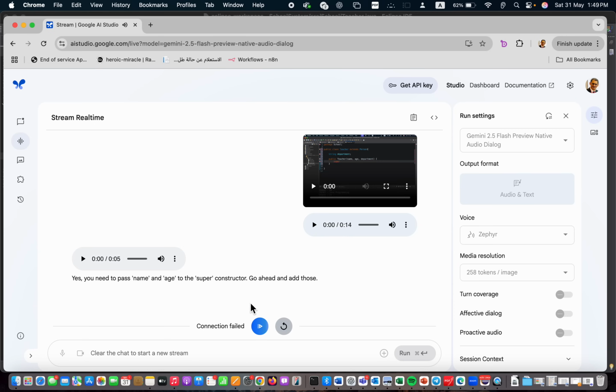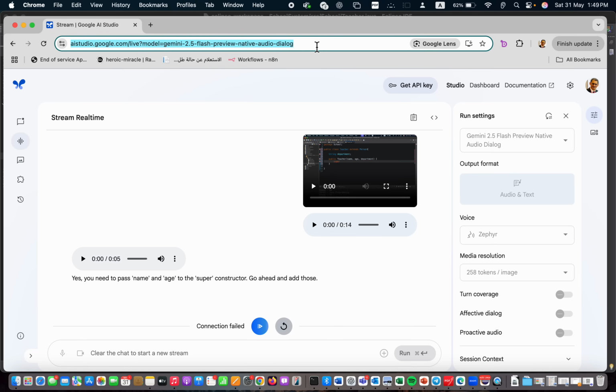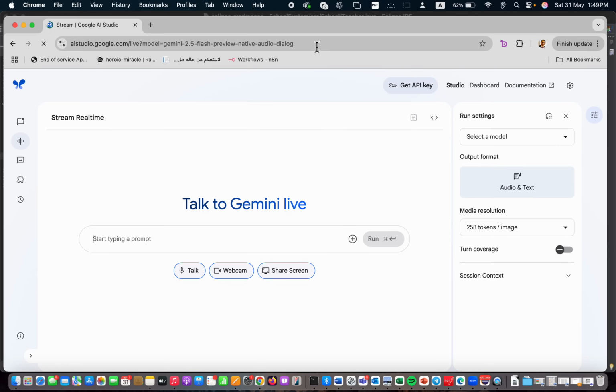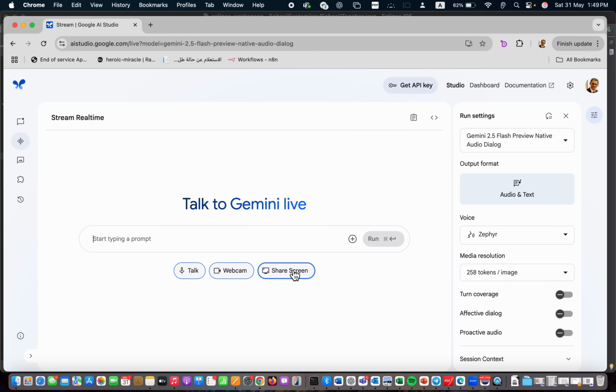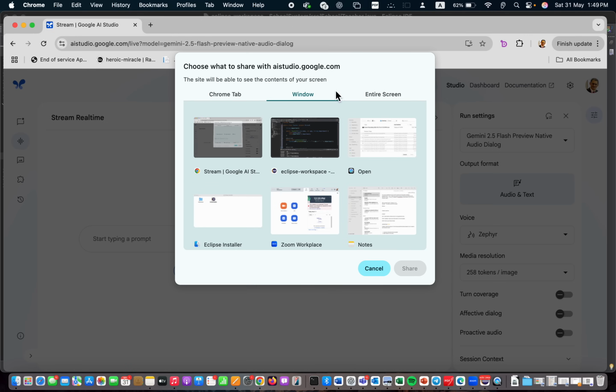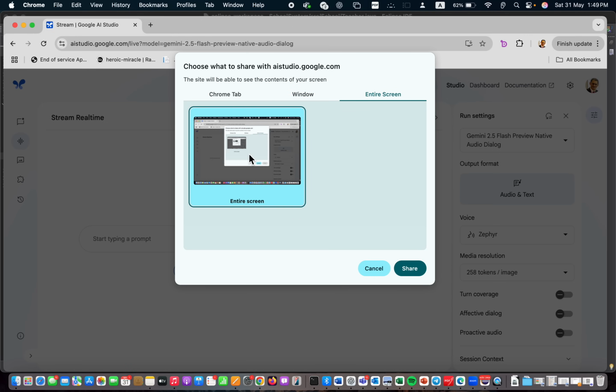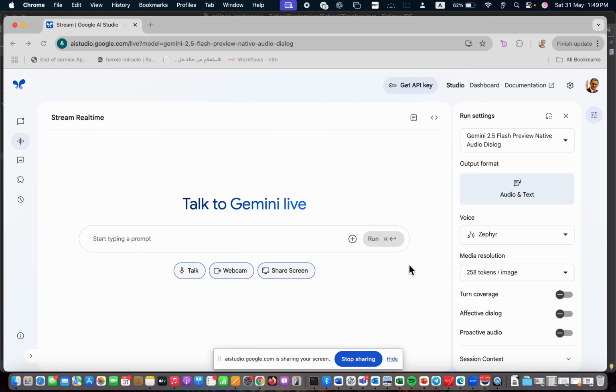Connection failure. Yeah, it has a limit, I think, on how long it will be with you. But the good thing is you can restart it again and do things again. If it stopped, you just come back here into share screen, you select the entire screen, and you come back here.